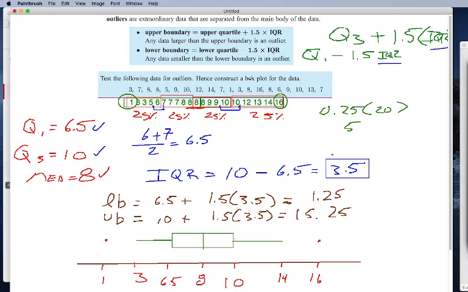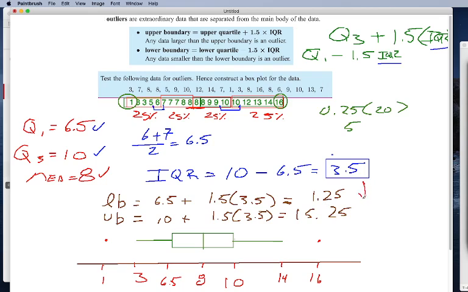So just to recap, we're given some data, and it could be that some of these points are outliers. So what we do is we find our Q1, Q3, and our interquartile range. We use this formula here, which allows us to figure out if there are values that are beyond our upper bound and our lower bound. And so we found the lower bound is 1.25.